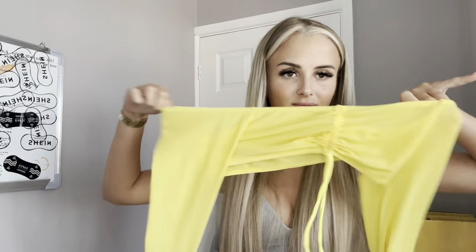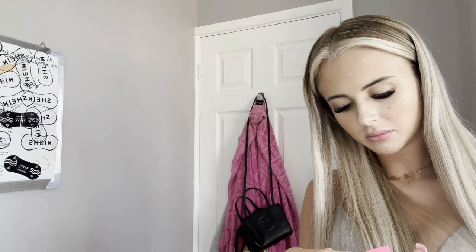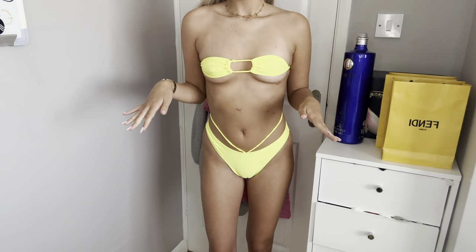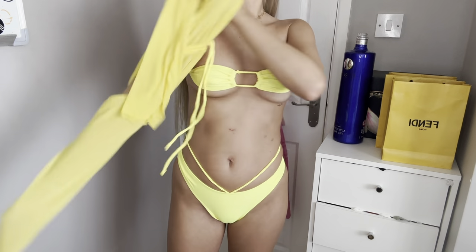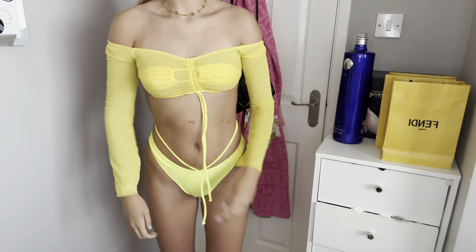Sorry, it was inside out! So you get this little top with it as well. So this is the bikini in itself — the top just looks a bit odd because you have to be careful, but you can have a little bit of underboob which looks a little bit better. I'm thinking I'll wear it with the co-ord instead as maybe a going-out outfit or something, because it looks stunning with the long sleeves.